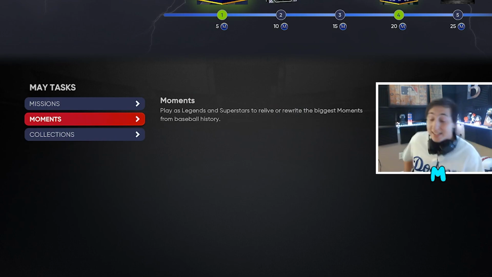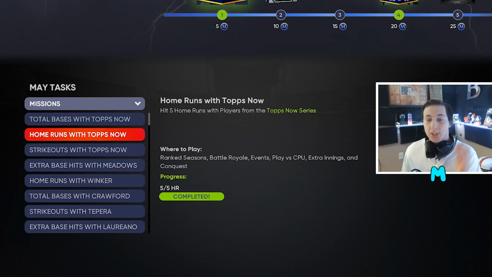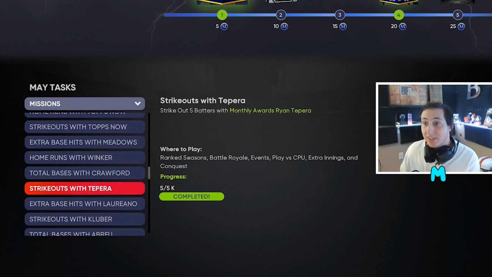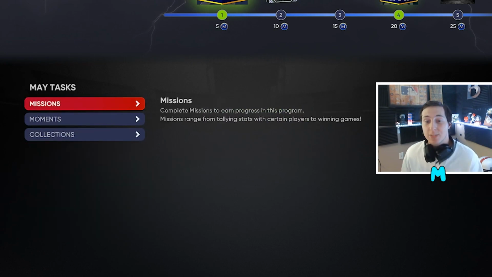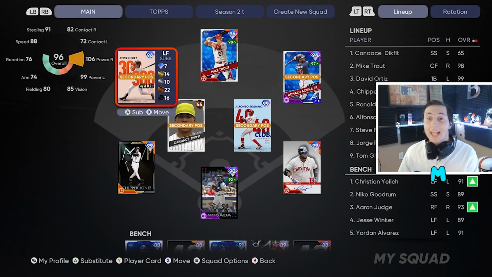Now, for the missions, this is where things are going to start to get interesting. For all of these missions, there's 30 bases with Tops Now series, and there's 5 home runs with Tops Now series. So what you're going to be doing for all of these moments, with all of these cards, to finish this ASAP, is you're going to actually be making a player. You're going to be making a full team, and I labeled it top.